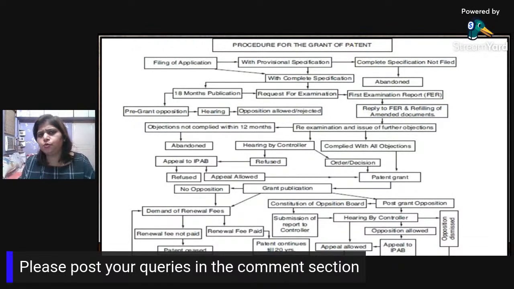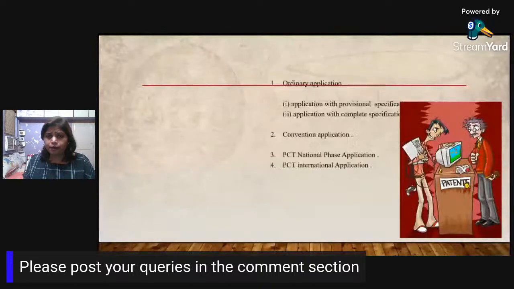So again, the grant of a patent takes time, but it depends on whether it is novel and whether the examiners do not find too many problems with it. But you will have to satisfy the three requirements: it is new or novel, has an inventive step, and has commercial value. Then you will be granted a patent. A patent is granted for 20 years.